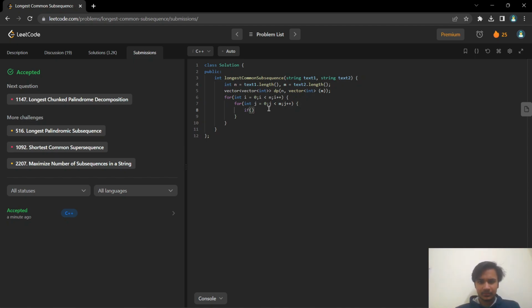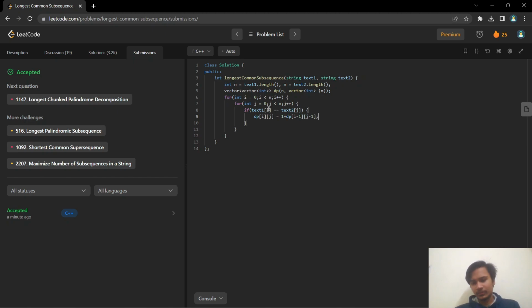If x1 of i is equal to x2 of j, then what should be our answer? Then dp of i comma j should be equal to 1 plus dp of i minus 1 and j minus 1.